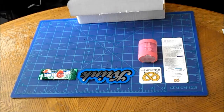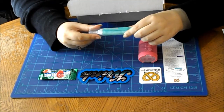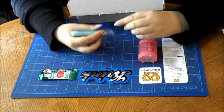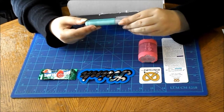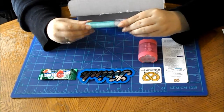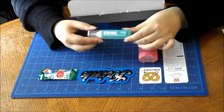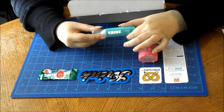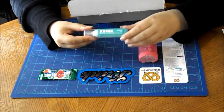Next we have the Crink Permanent Paint Marker K12, highest quality inks and markers, New York City. And the instructions on the back say, directions, with cap in place, shake well until thoroughly mixed. Writes on most surfaces, xylene free, homemade in the USA. So this is a permanent paint marker. I got a really pretty aqua color. It's actually darker when it comes out of the pen. I thought it was a really light aqua, but it's actually a bit more concentrated when it comes out of the pen.